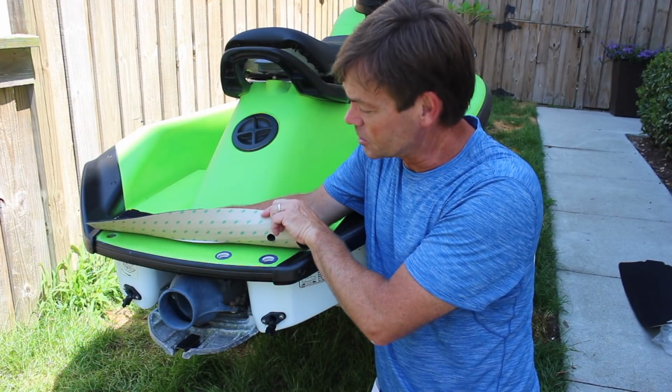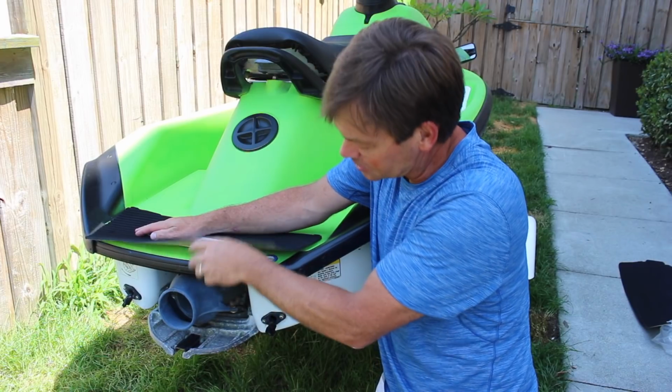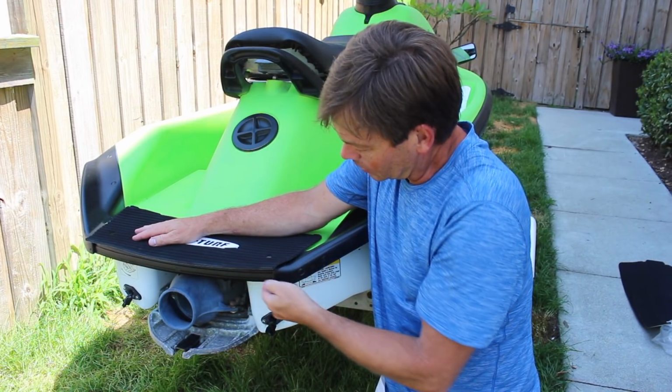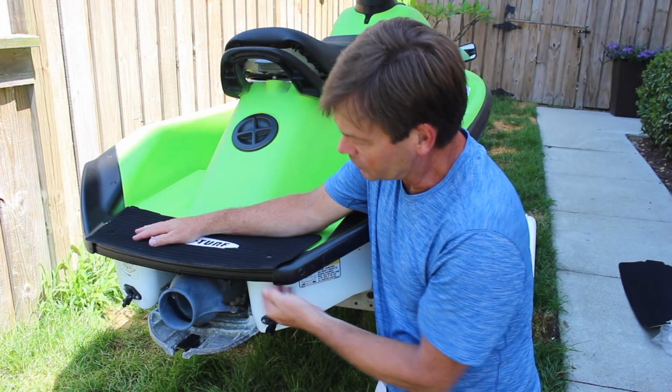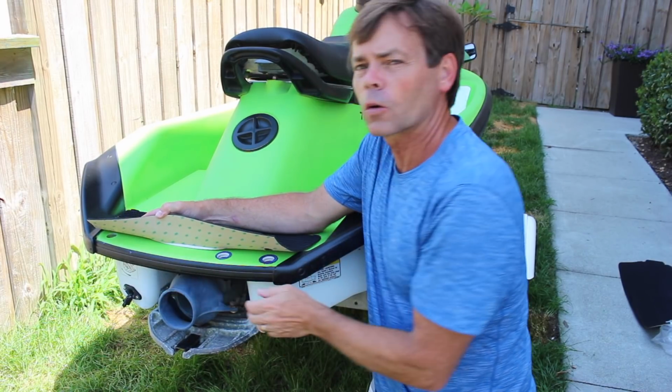Now here's something interesting. See this back mat? It's longer than the surface. That's because it's designed to be tucked down inside of this rub rail here. What I'm going to have to do is remove a rivet here, 3, 4, looks like a total of 6.